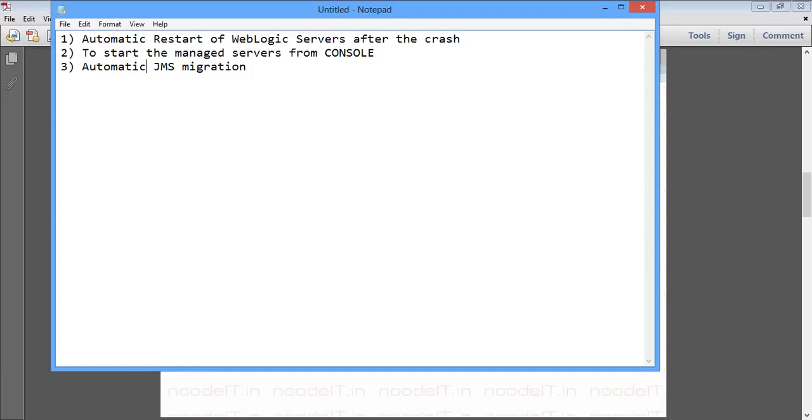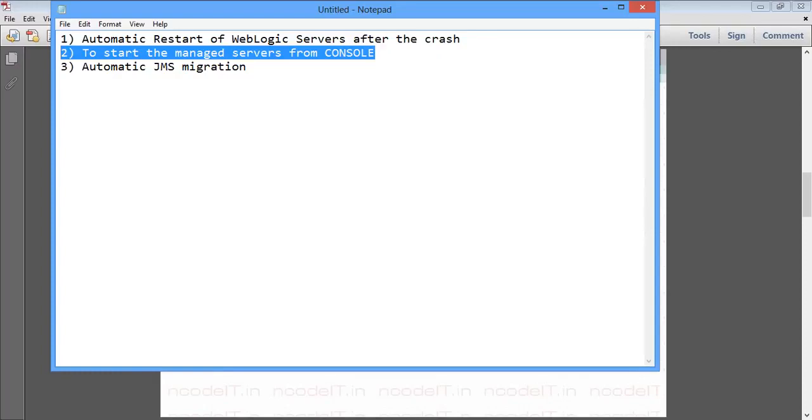Automatic is you create a WLST script and give the script to the node manager. So when node manager is monitoring the servers, when the servers crash or when the queue crashes, the node manager will simply execute the script that you have given. So the third one is also a use, but it's very unlikely that it gets used for this purpose. The most frequent use of node manager you will see is the second type, used especially to start servers from console.